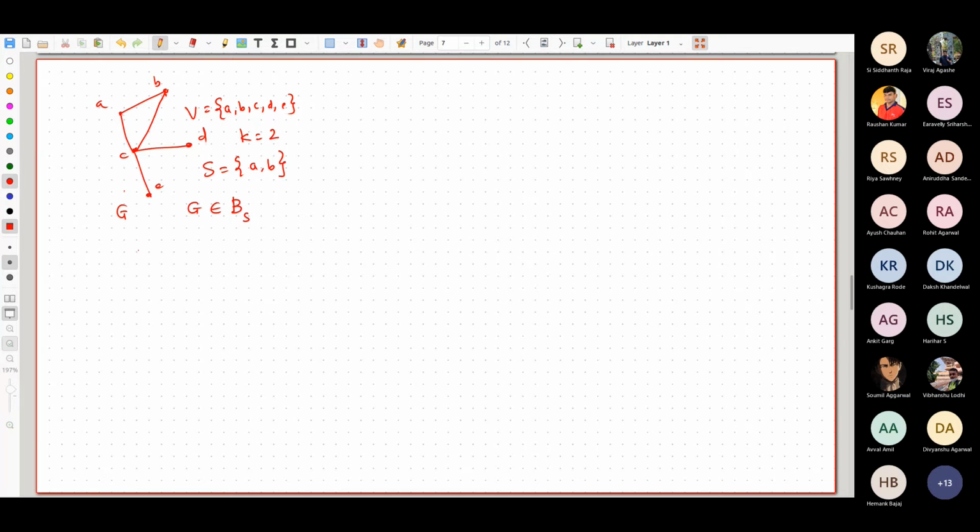What other S does this graph G belong to? So G also belongs to the graph B sub, let's say, BDE. Why? Because BDE is an independent set of G. Although we have changed the value of K, but okay, let's get rid of this actually. But G, for example, over here does not belong to the set B sub CDE, let's say. Why? Because CDE is neither a clique nor an independent set.